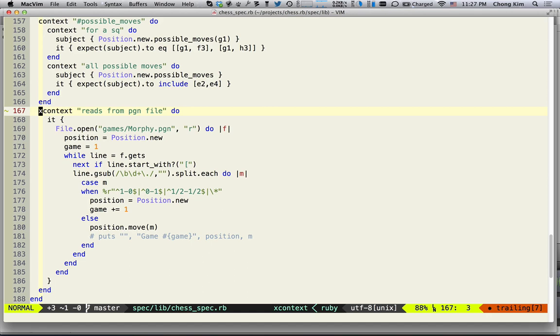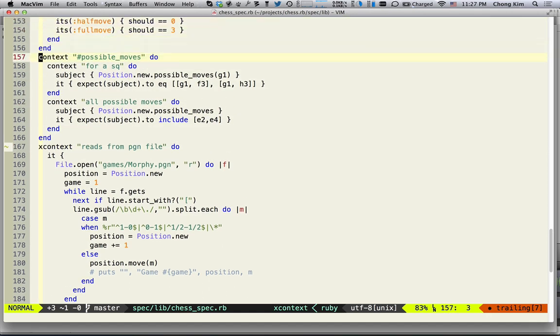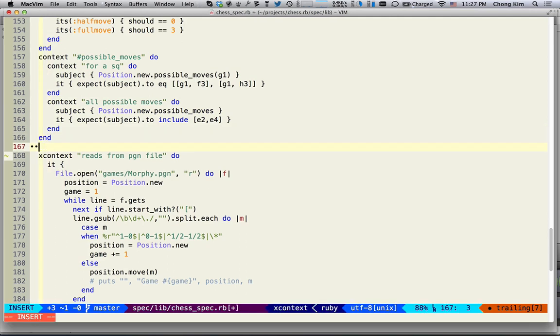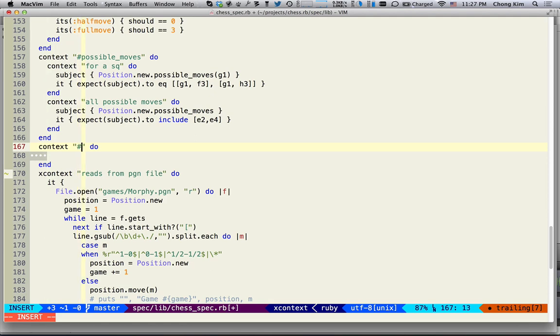All right, so we have a way of getting possible moves, but one thing that we're missing is determining the end of the game. So let's create Checkmate. Let's get a position here.